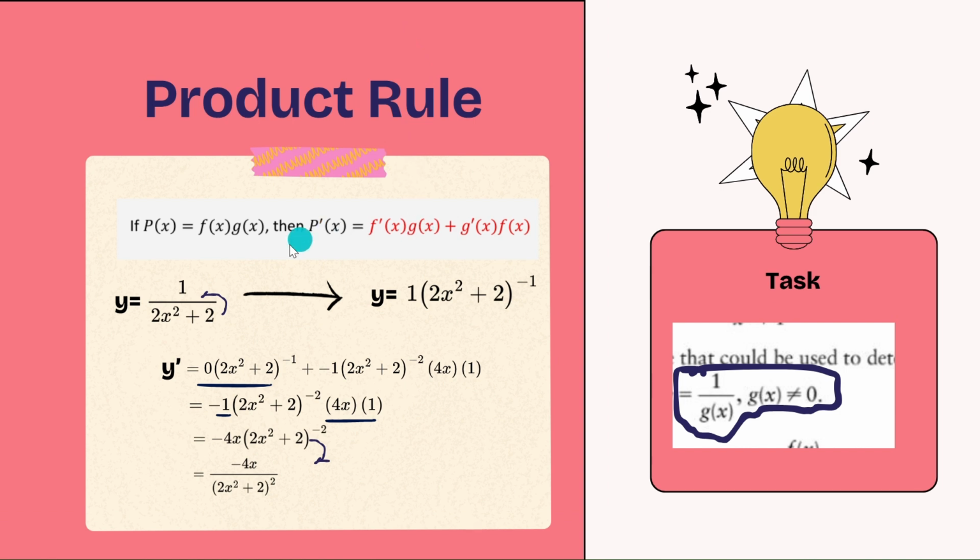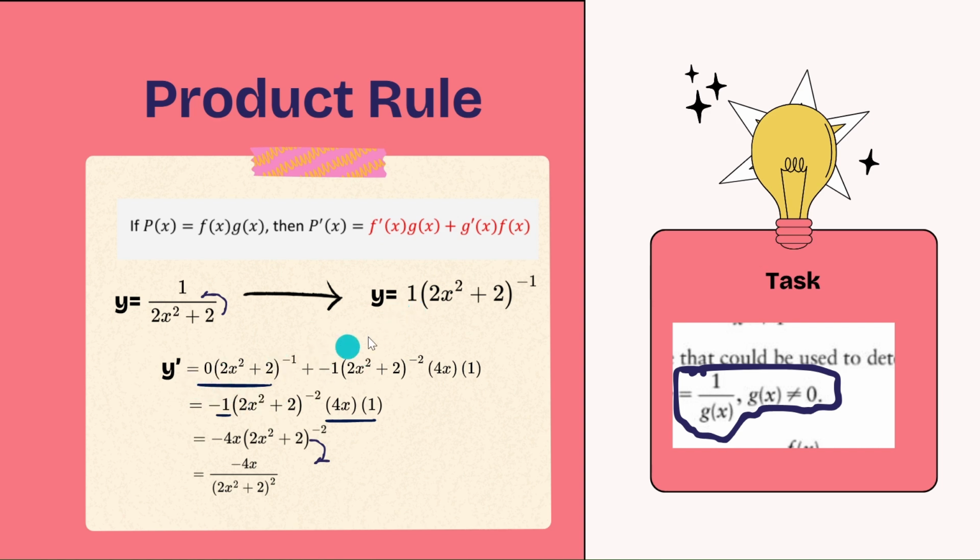Now, remember I also mentioned the product rule. So using the same equation from the previous example, we're going to use the product rule to differentiate it. First, we have to write this function in terms of a product. To do that, we bring the denominator over to the numerator to multiply it by 1, and we make sure that the exponent turns negative. That's why this is what we have. And so this is the product rule. So this is our f of x, and we have to find f prime of x.